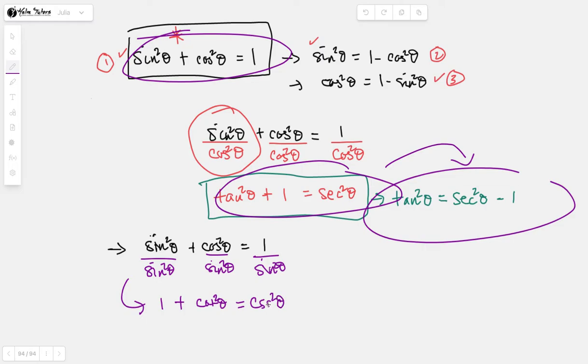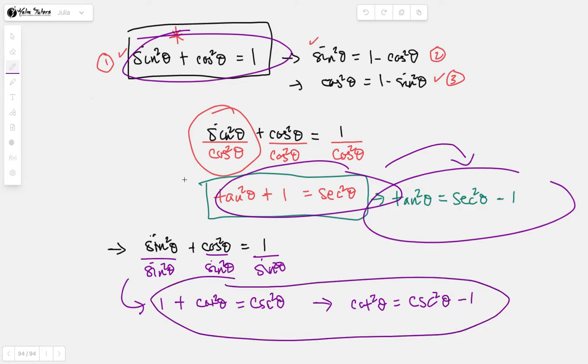Square theta, exactly. And from that, you could solve for cotangent square theta and write cotangent square theta is equal to cosecant square theta minus 1. And again, these two are not actually different. They're one and the same. But do you see how we can start with the Pythagorean identity and get there every time? Yeah, you could do that. So that's an easy way to get there.